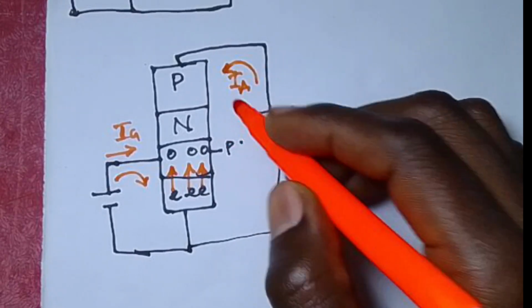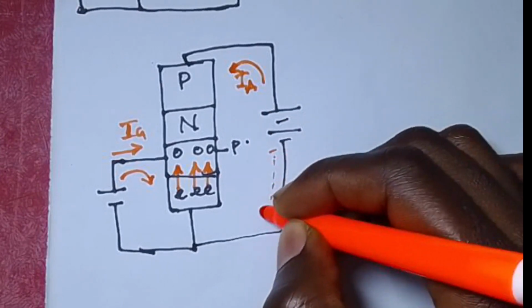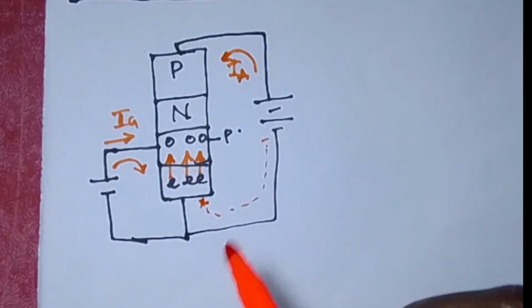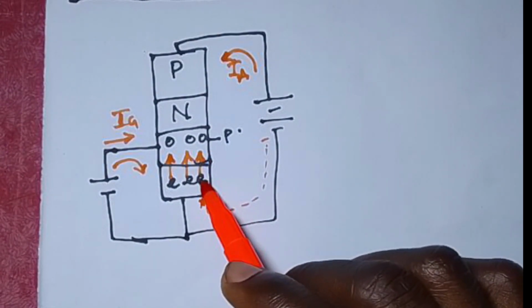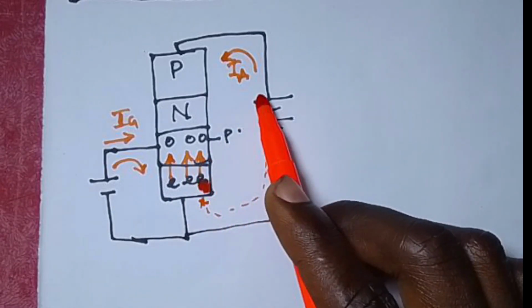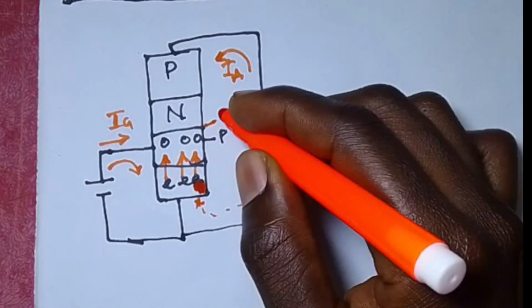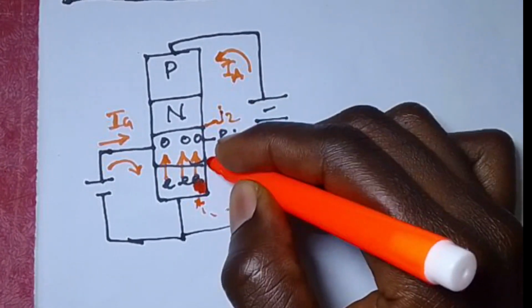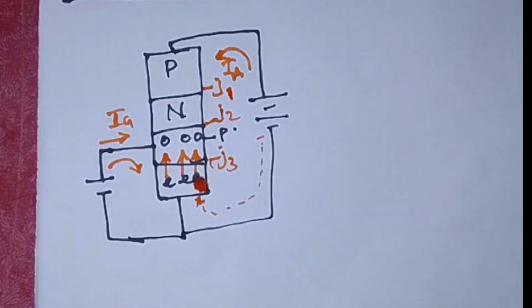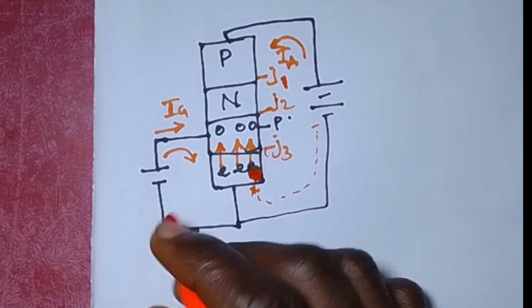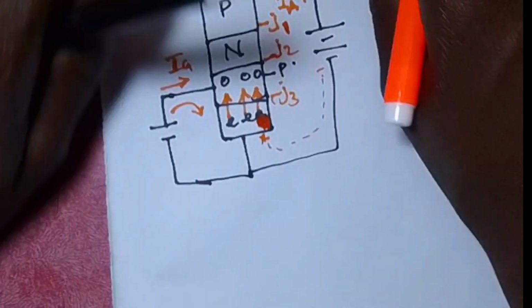And when the anode current starts to flow, remember, electrons move from this side. So the electrons will come here and try to make themselves available at this point. So when electrons increase, there will be an increase in anode current, and then junction J3, sorry, this was J2, this is J3, and this is J1. So junction J2 will break down because of this accumulation of electrons, and when it breaks down, the SCR will start to conduct heavily.